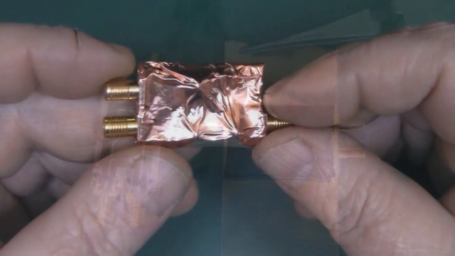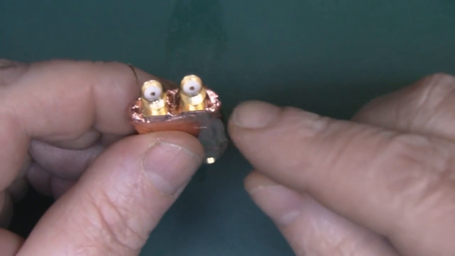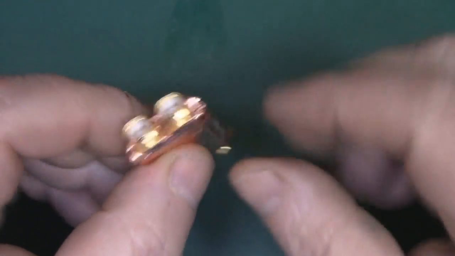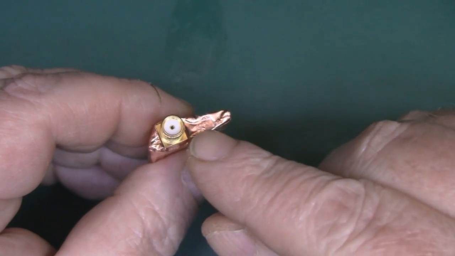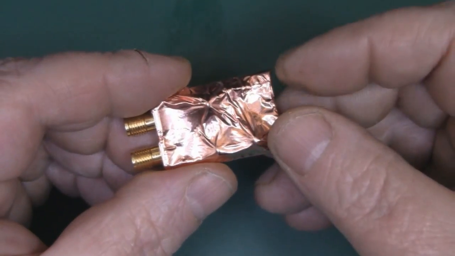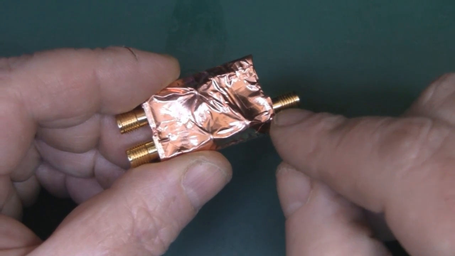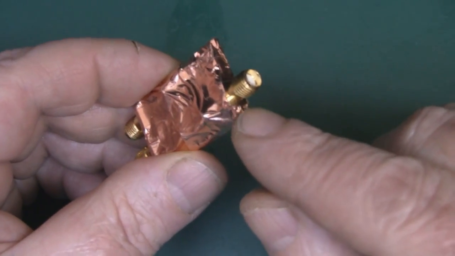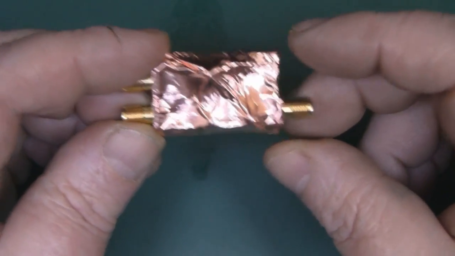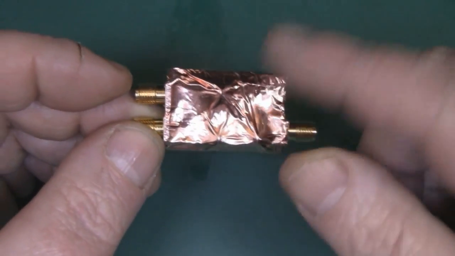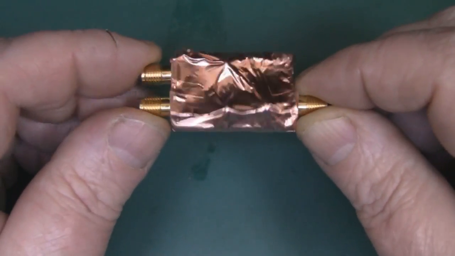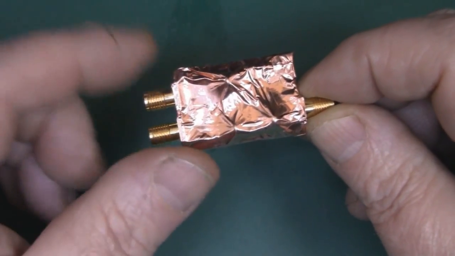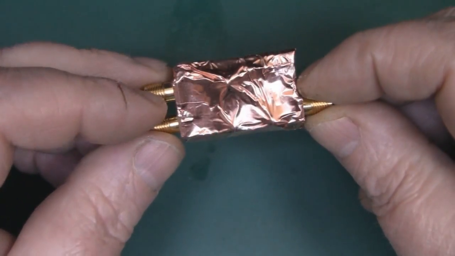As you can see the copper tape is all around there and I've even cut little thin lengths and fed it in between the SMA connectors just to make sure that we've got no gaps in there. It's well shielded now. It is making contact with the ground on the SMA connectors because I've checked it with continuity on the multimeter. There's no need to actually go in there and solder anything, it's definitely making a good contact. You could leave it like this but I'm going to put some more heat shrink tubing around it just so it lasts quite a lot longer because it's only sticky back copper tape so it would start to peel away eventually. You want something on there to actually protect it.